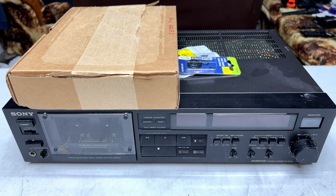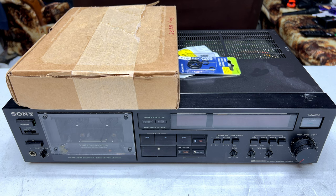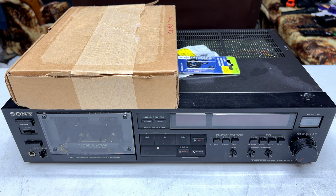Anyway, this is why I decided to save the best one for last, because I knew I would probably be just about done with Sony as a brand for a little while after servicing three straight videos in a row of the same transport. So yeah, saving the best for last. We're finally getting to this, and let's go.